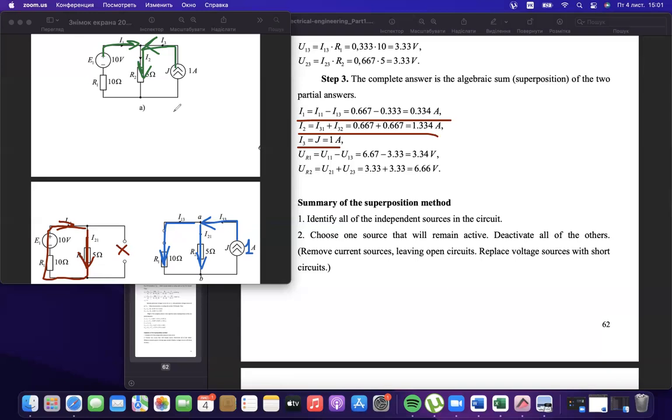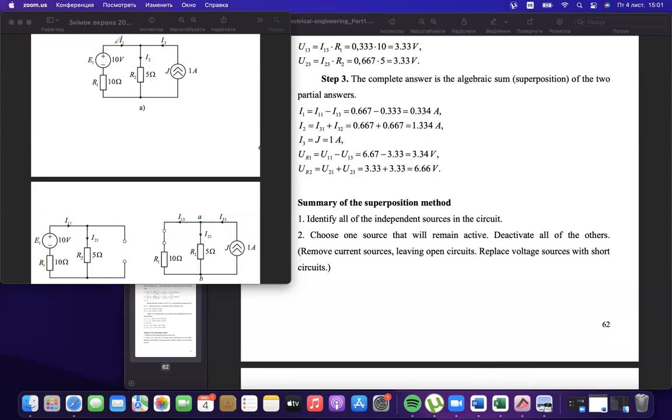The same for voltages. On the first resistor, depending on the current direction, because the current direction left is positive and right is negative, comparing with the initial direction, you are taking the same as it was here: the current difference will be the same voltage difference for the resistor and the total voltage here. In the central branch, you are adding currents. That is why you are adding voltages. And the answer is here.